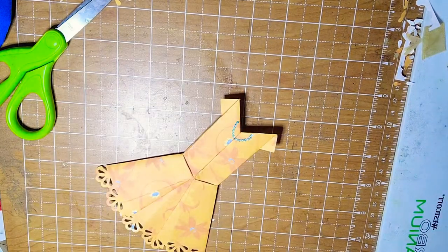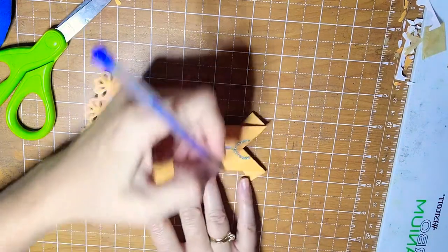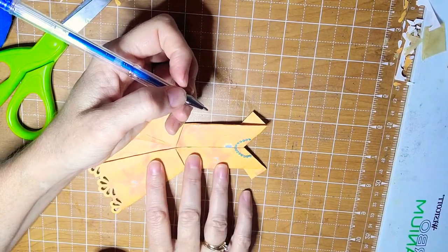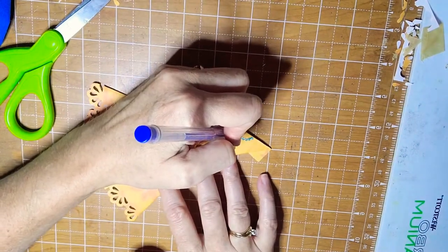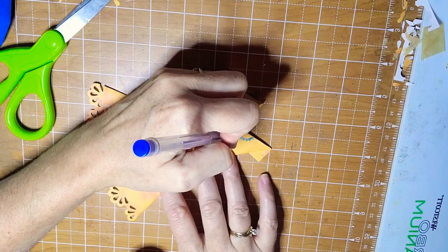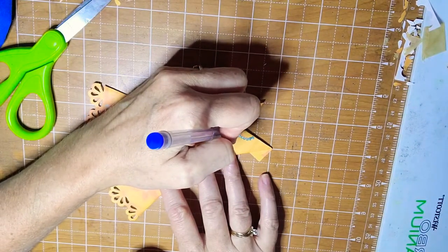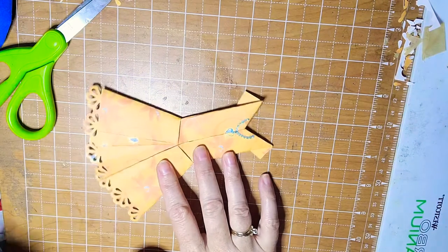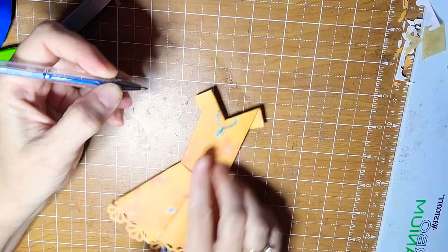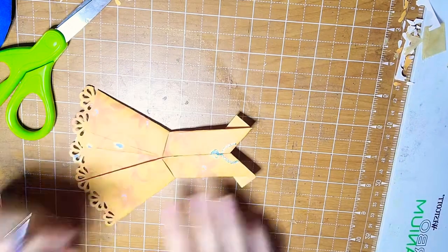Okay, that looks pretty good. I might put something hanging from it. What should I put? Maybe a heart. I'll put some more little beady looking things. And then a heart. Of course, you can't ever make a perfect one, but that's close.